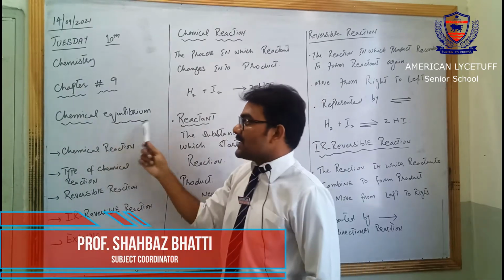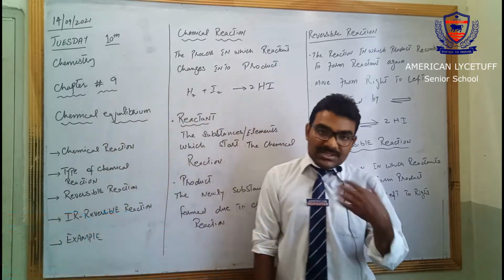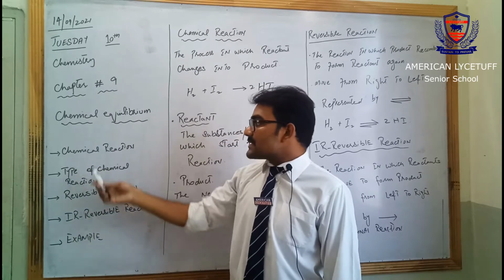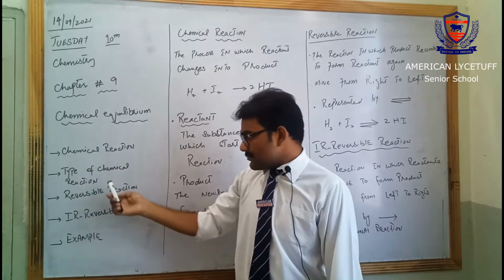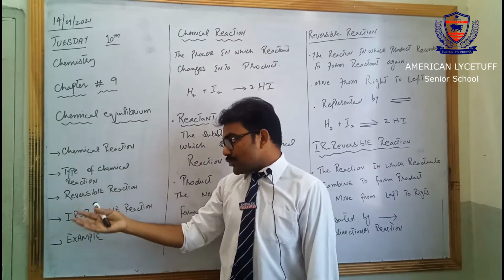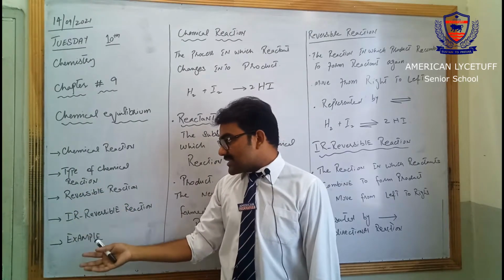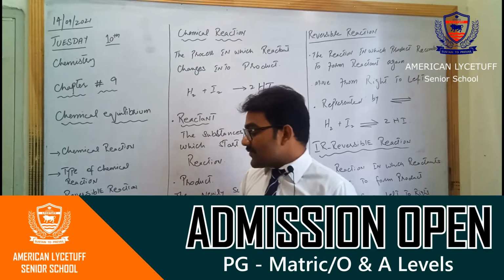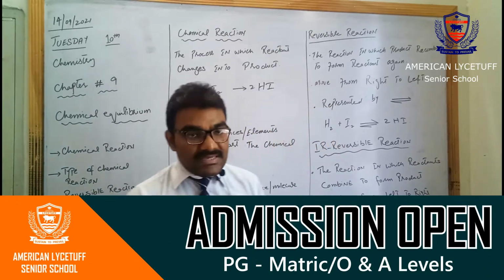Chapter named Chemical Kinetics. It is an introductory lecture in which we will focus on the following points. What is a chemical reaction? What are the types of chemical reaction? There are two types, meaning one is reversible reaction, the other one is irreversible reaction, and then we will focus on some examples.